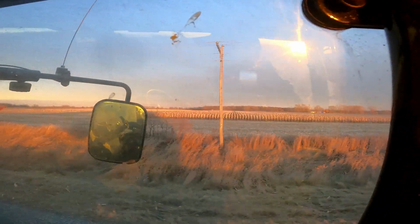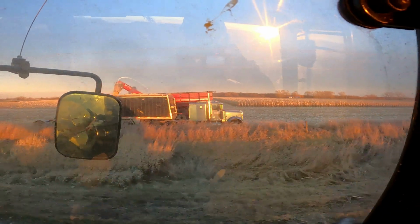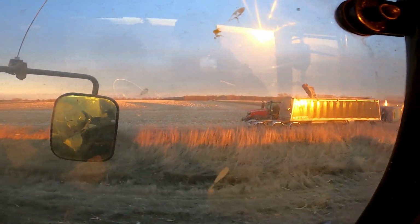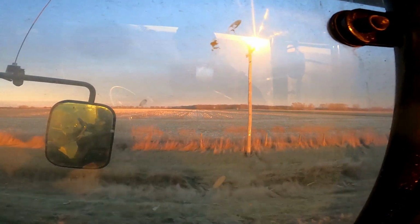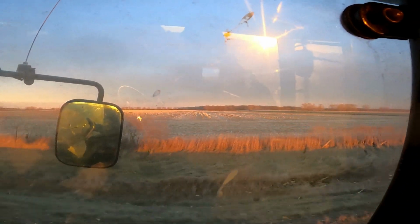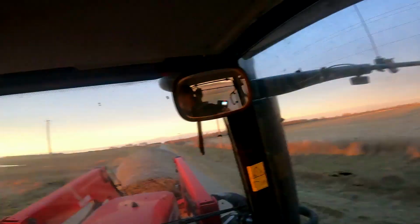Arch is busy combining. Peter's in the cart. And there is a ton of deer out there. You can't see it, but by the far end of the bush there, there's a whole bunch of deer. So as soon as high power comes in, which is in a week and a half, I can start hunting.